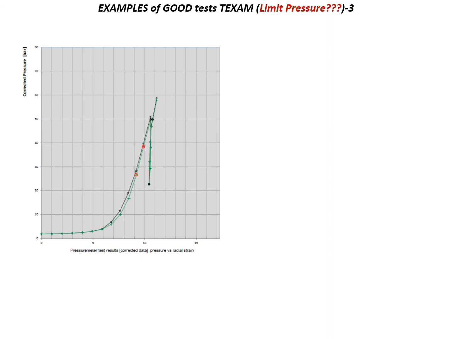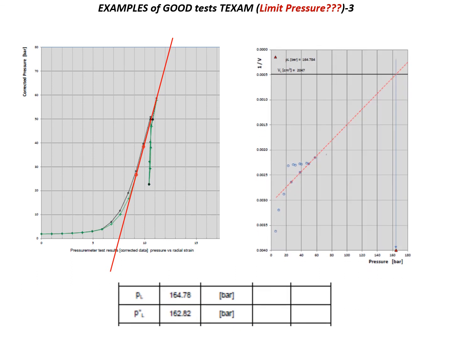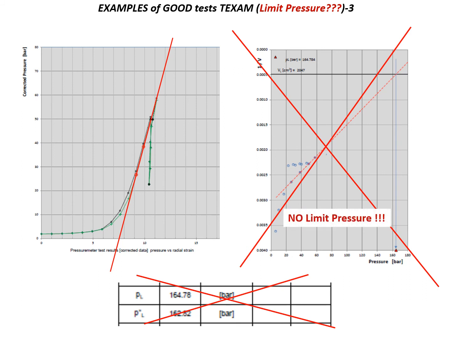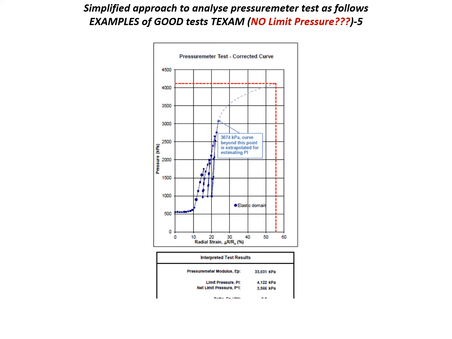Another example. It's even worse, or not worse. It's a very good test. But guys, I wouldn't believe any values which the consultant or whoever the tester is provides. You don't have a limit pressure here. You can kind of use it, but it's going to be just fiction, not real. The same in another example, no limit pressure. And also here, the same situation. Guys, if you like this number or this curve, I would question it 1,000 times. You can increase it this way, or you can even increase it this way. Everything is going to work. So guys, whatever limit pressure you're getting, I wouldn't rely on that, okay?